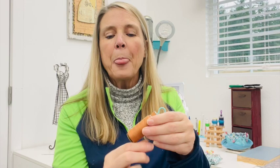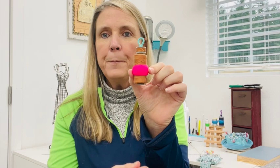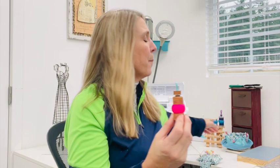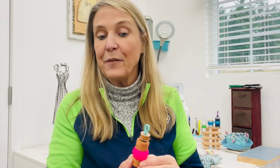Okay. So now let's go on to number 8 because they kind of go right together. So I picked up these thread saver wraps. And these are really cool. So I just go ahead and wrap them right around my thread, so I don't have thread hanging out all over the place. And I'll give you a close-up shot. I've got two places I have thread. One is the thread that I'm working on with my machine at the time. I usually keep handy in this cute little holder. But I've also got a thread storage right next to my sewing machine. And I'll make sure I give you a close-up view of that also.